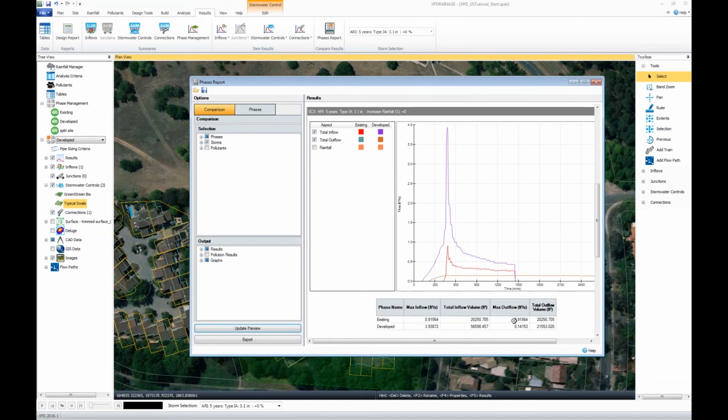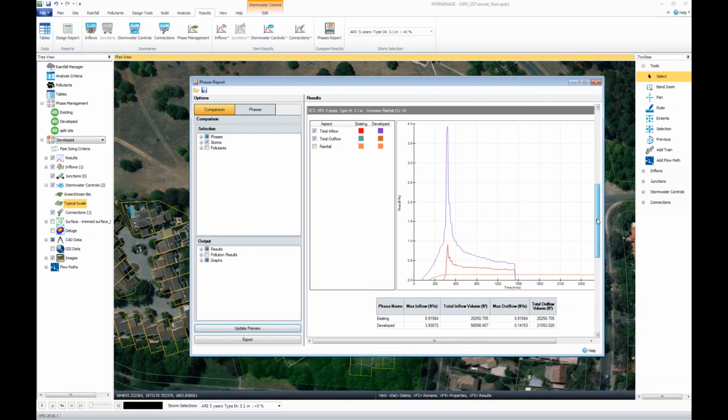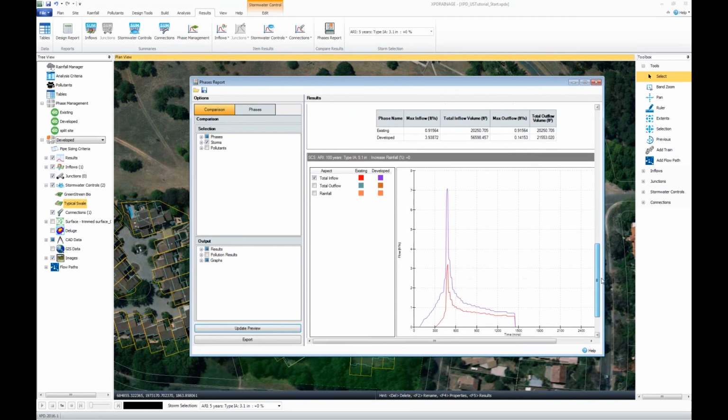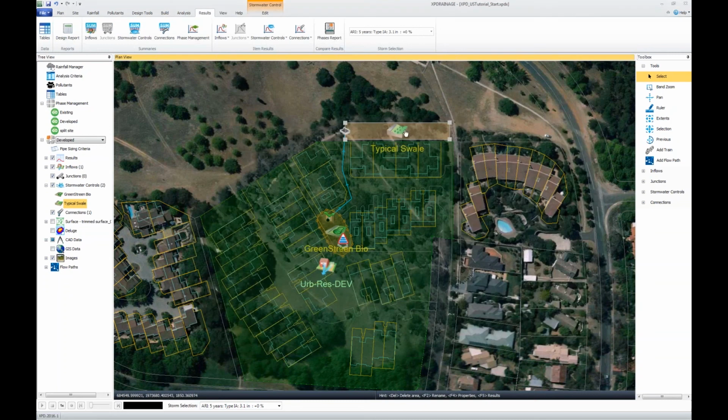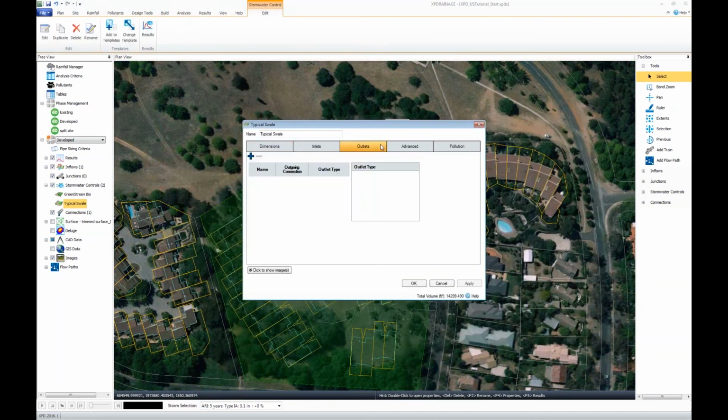You'll see we have about 0.1 cubic feet per second that we need to reduce to in our 5-year, and then we need to have a little over 3 cubic feet per second in our 100-year events. So maybe that as a guide, I could add in outlet structures for this downstream system, be it a pond, be it this dry swale. I could enter in the information.